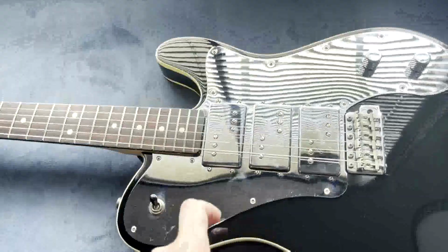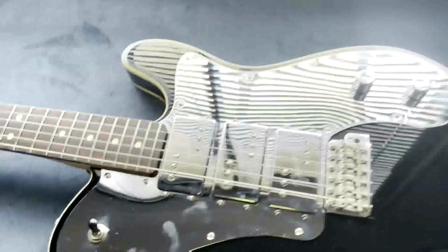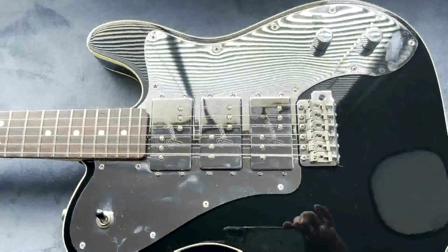Yes, that is steel, folks, and it does show up every little fingerprint. For those OCD people, I will clean that off right now. So it is a bit of a bugger to keep clean.